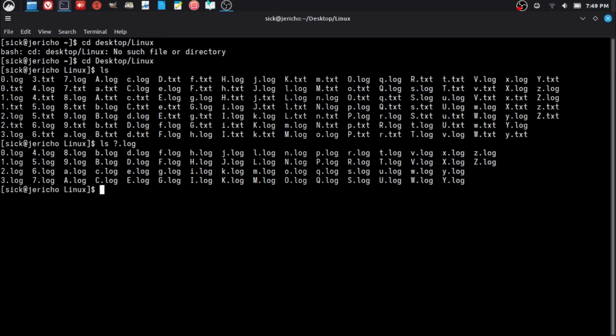If I type two question marks then .log, it won't match any file, because there is no file starting with more than one character followed by .log. A question mark will only match one character. If you want to match more characters, you can use as many question marks as you want. I'm gonna clear this up.